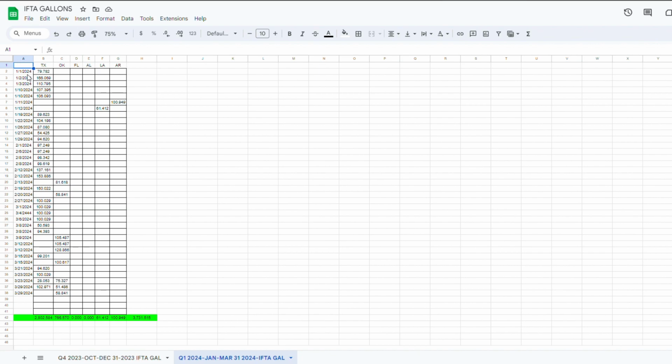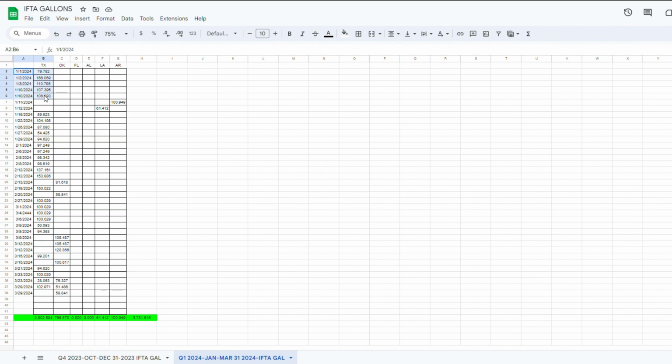So after I've input all of my receipts within my spreadsheet, which I obviously already have labeled down below, I always make sure I create a new tab for each new quarter to keep the information more organized and easier to access. If I need to look at anything, I can just go to that respective tab and pull up all the information for that quarter.